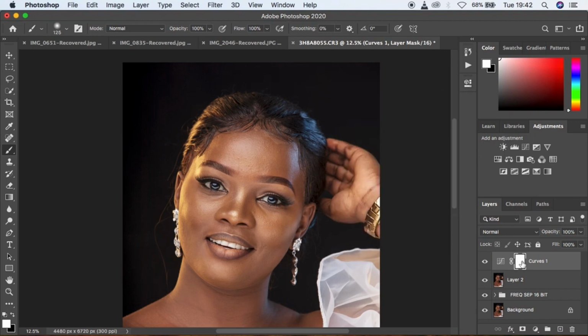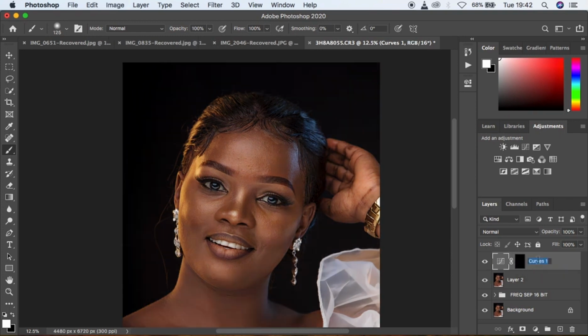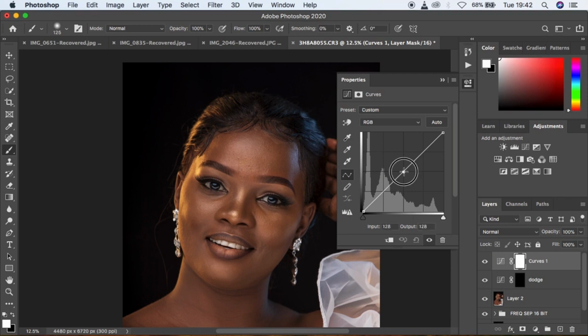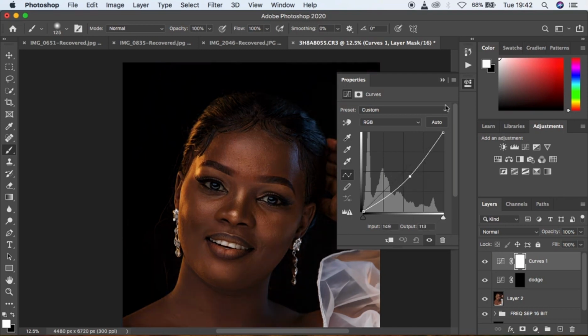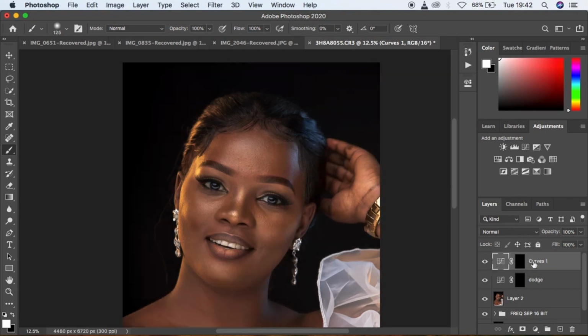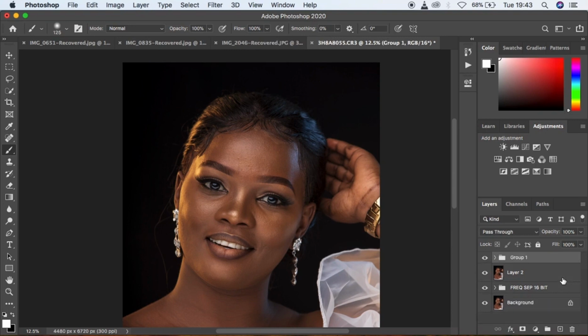Remember, in Photoshop, white reveals and black hides, so hit Ctrl or Command I on the keyboard, and you're going to name that Dodge, and we're going to do the same for the burning. So come back to the curves and make a midpoint like this, and now darken, and make sure the white mask is selected. Hit Ctrl or Command I to hide that, and you can name that Burn just like that. If you want, you can put these two in a group by hitting Ctrl or Command G, and you can name your group D and B for dodging and burning. So you're just going to open that, and first of all you're going to burn.